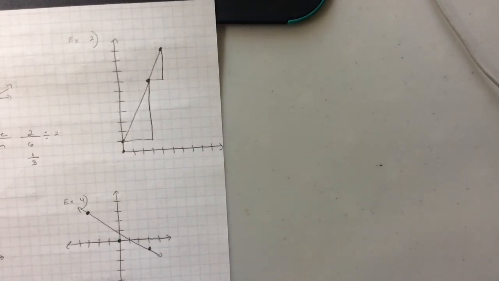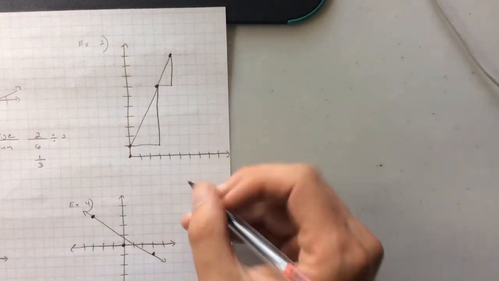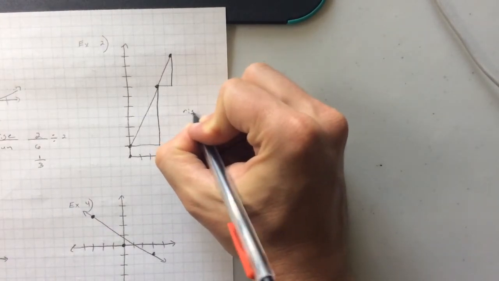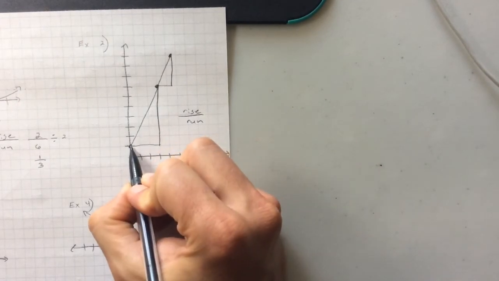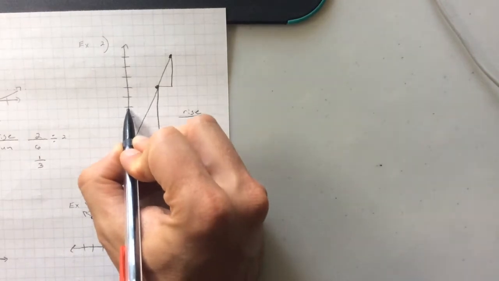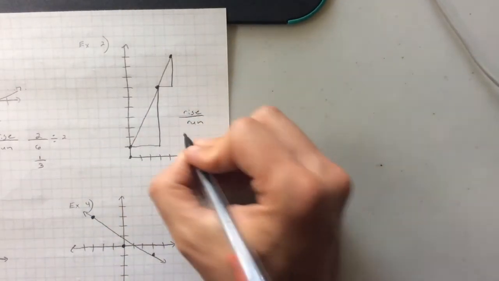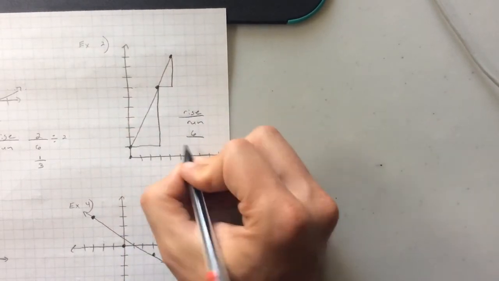So here I've got 2 triangles. Now the 2 triangles is a little bit more advanced than what we just did, but it's going to also help solidify or secure or prove our ideas here. So I'm going to pick my 2 points here. Okay, so I'm going to take this one. Now remember, it's always going to be rise over run. I want you to memorize that phrase, rise over run. So we're going to figure out how much did I rise up versus how much did I run. So we're going to go up 1, 2, 3, 4, 5, 6. So my rise is going to be 6. And my run is going to be 1, 2, 3.